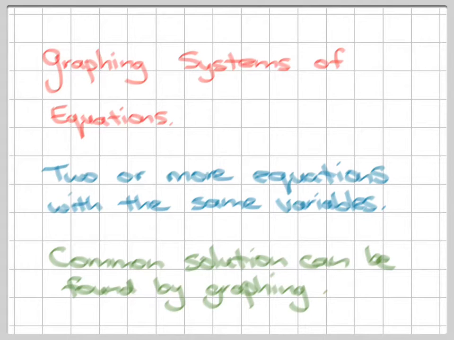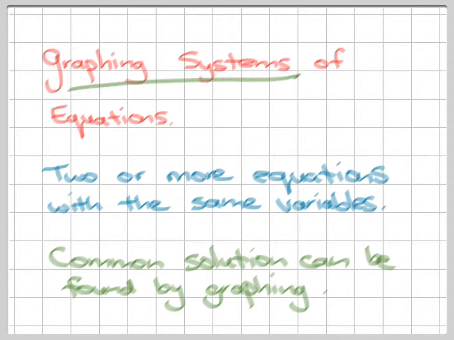So what happens when we have two equations plotted on a graph that have the same variables? We can find the solution by plotting them and graphing them on the Cartesian plane, and where they intercept, we substitute back into the equations to find the solutions. So let's first just look at what we've put here on the screen.